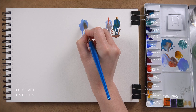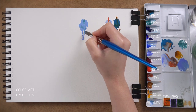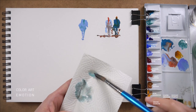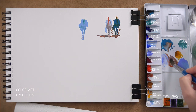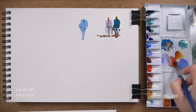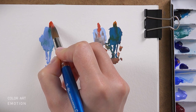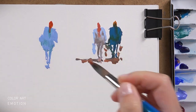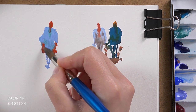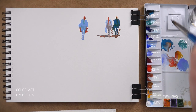The brush I am using is a W&N Cotman round watercolor brush. Being a synthetic brush, the tip is easier to control and fits well in painting small shapes like these watercolor figures. A natural hair brush is softer and harder to control. It is better suited for more free and random shapes, like maybe clouds or backgrounds. But if you are used to a specific brush, it will be easier for you to paint with that one. In the end, it is also about the dexterity that comes with practice.